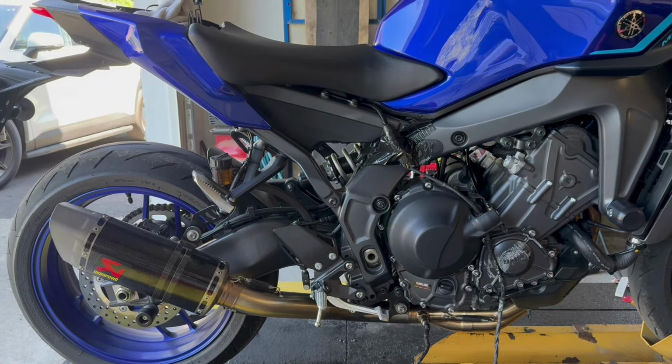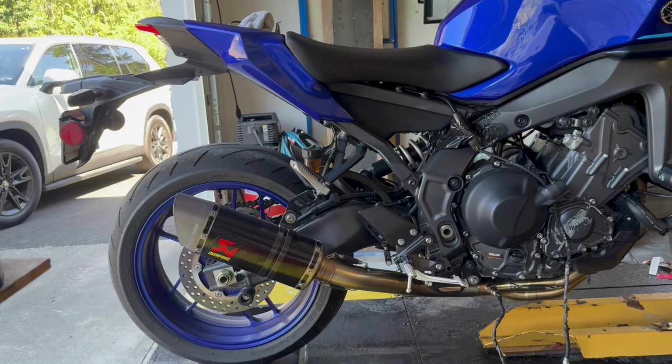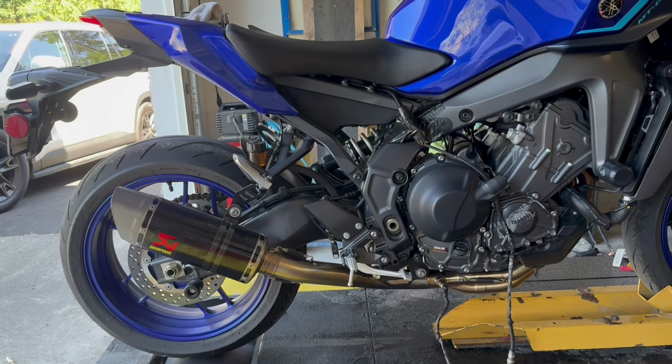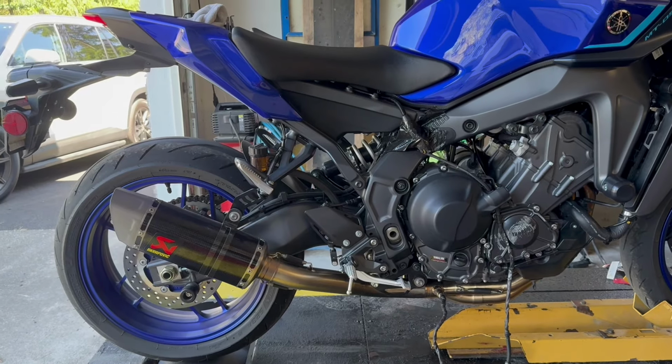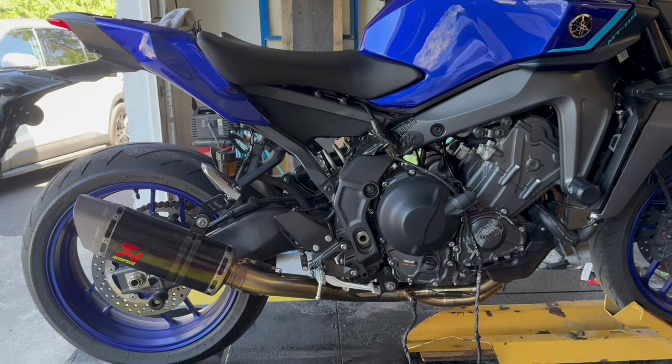So as always, quality stuff from Akrapovic. And I like that they made this can a little short. I thought on the one for the 21 to 23, the can always looked a little too long and kind of just out of place. I think this looks a lot cleaner. So if you like the old school on the side of the bike exhaust, very good choice.